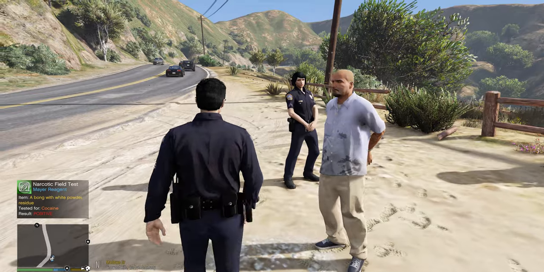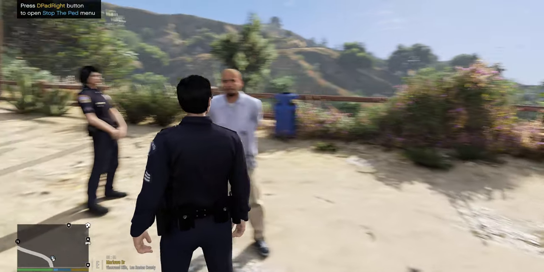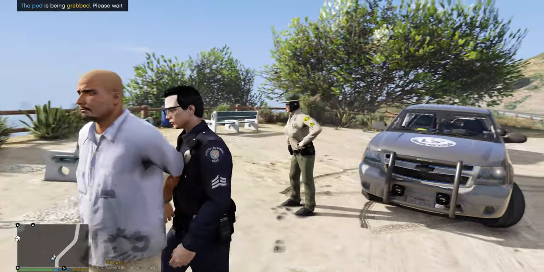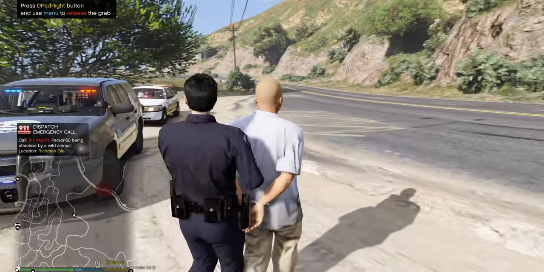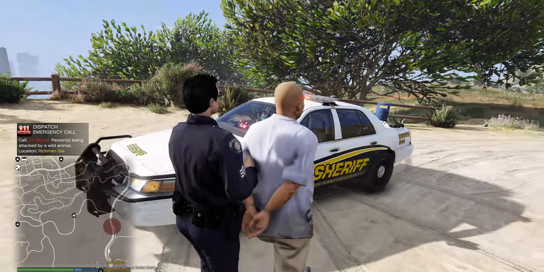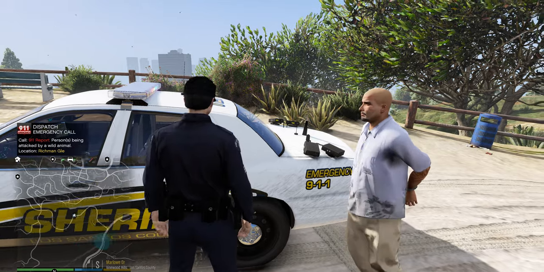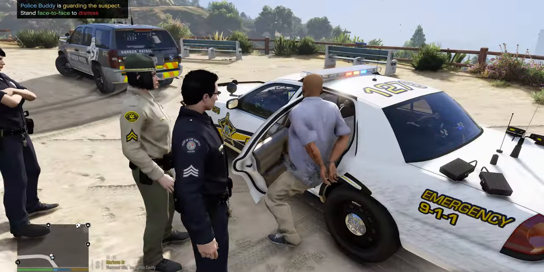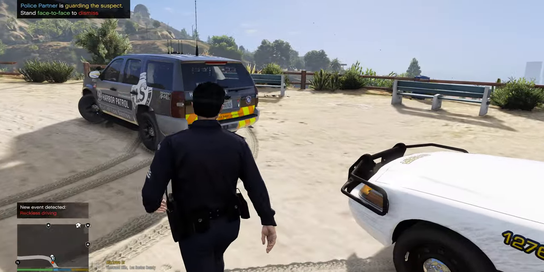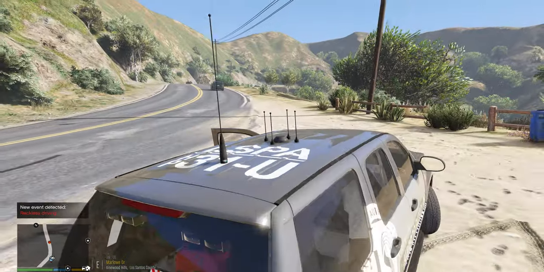Alright, dude. This is what's going to happen today. You're going to jail for fleeing. You have cocaine on you. I believe that's going to be all your charges, from fleeing from us and cocaine. So I'm going to put you in this deputy's car. We're going to write up your paperwork. Then we got that long drive back down to the port.